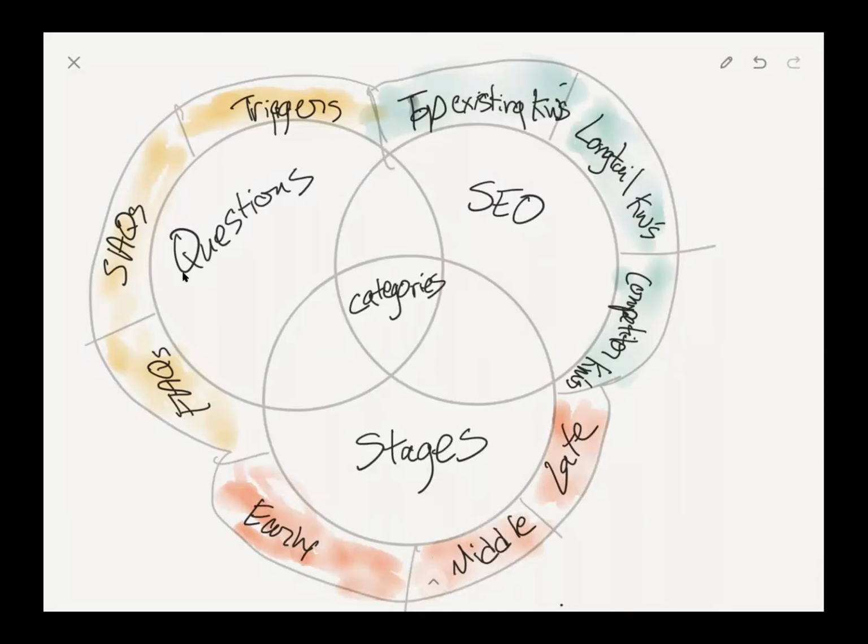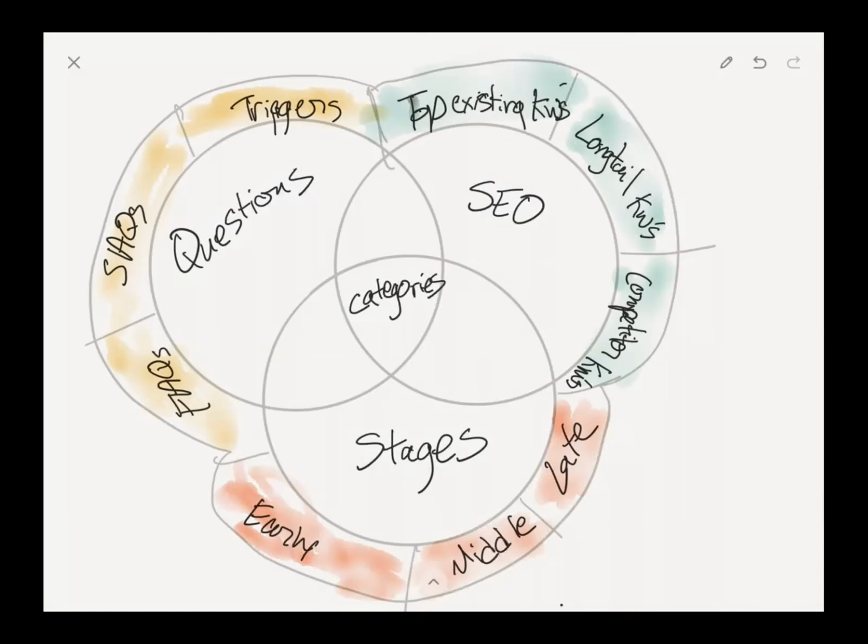So you see how we hit every single one of these? Most people, like we said, just start with one and end with one, but we want to hit each of those. If your goal is to get ranked in search, then prioritize SEO first, and then bounce around to these other stages. If it's to really create a very intentional funnel that you use for an email sequence, you guessed it, we're going to start with stages and then make sure that that is relevant by tapping into our audience's feedback. And if it's going to be an article, then we do care about SEO, and we would make sure it has the right keywords.